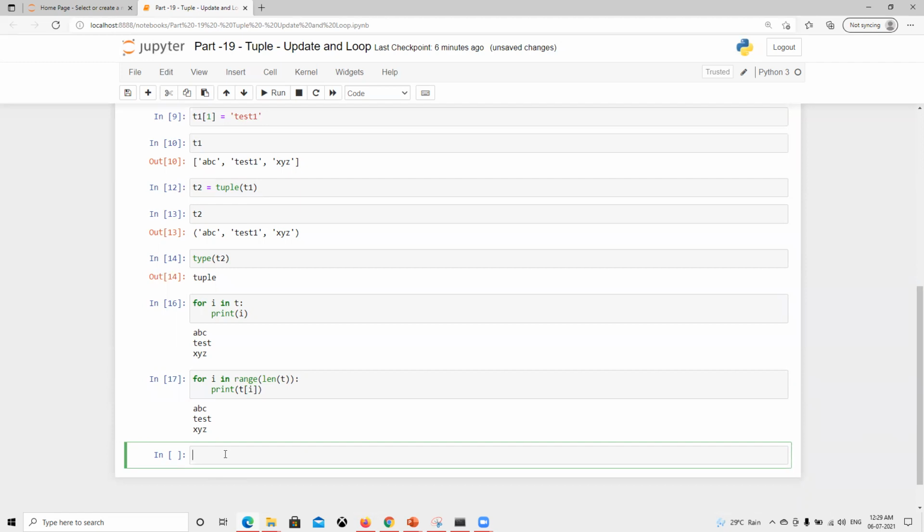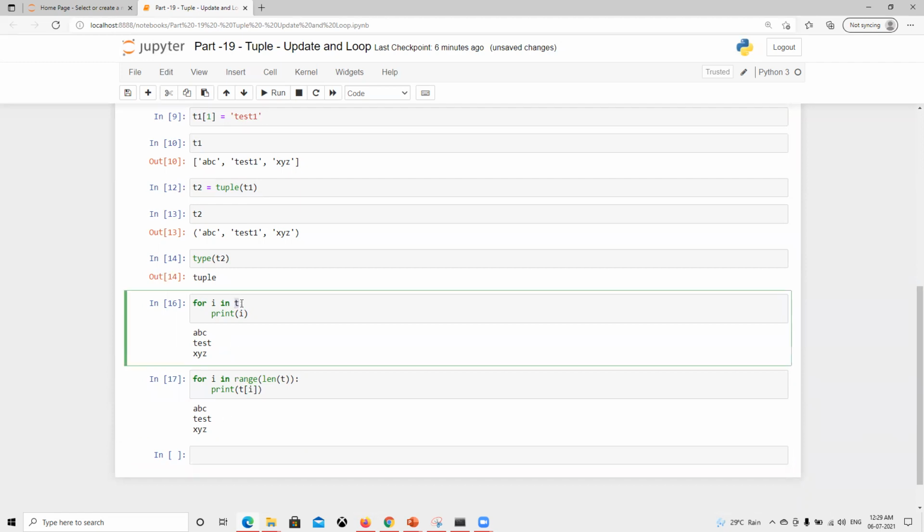Last time I made a mistake: there we use I directly, because we are not using range, so it's not needed. Here I'm using range, so we use T of I. Then it will print all those values one by one.